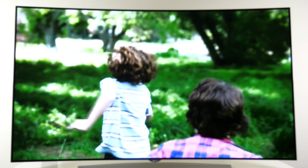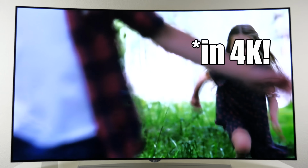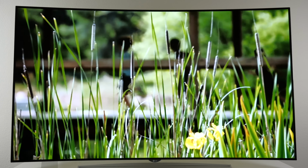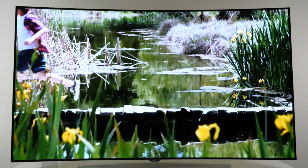Now when you're looking for a TV in this price range with these types of features, I'm going to go out on a limb here and say that picture quality is something that's very important to you. Now for me personally, this is the first 4K TV that I've ever owned. And so the first thing that I did when I unboxed it is I streamed some Sneaky Pete from Amazon Prime, and it was glorious. I didn't mess with the color or the contrast. I didn't mess with anything related to the picture quality, and it just looked amazing. I mean, skin tones were great, the detail was on point, and the blacks were perfect.